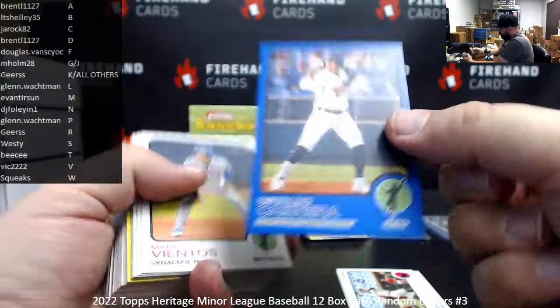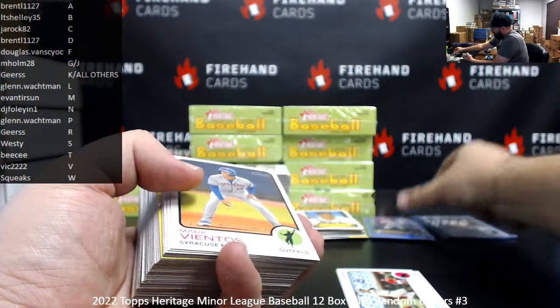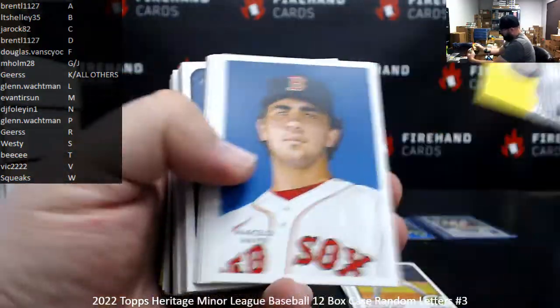Oswaldo Cabrera, this is a blue parallel to 99, the letter C to J-Rock. By the way, that Luis Matos black parallel I pulled is the first time I pulled a black parallel out of Heritage 2 this year. Beg your pardon.